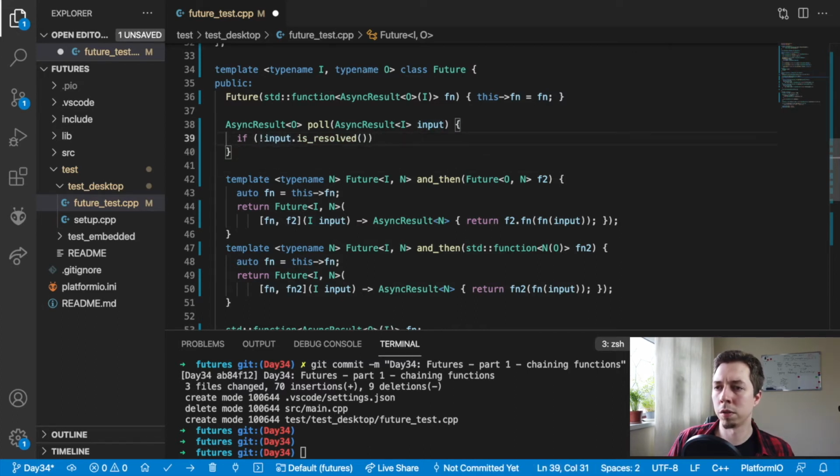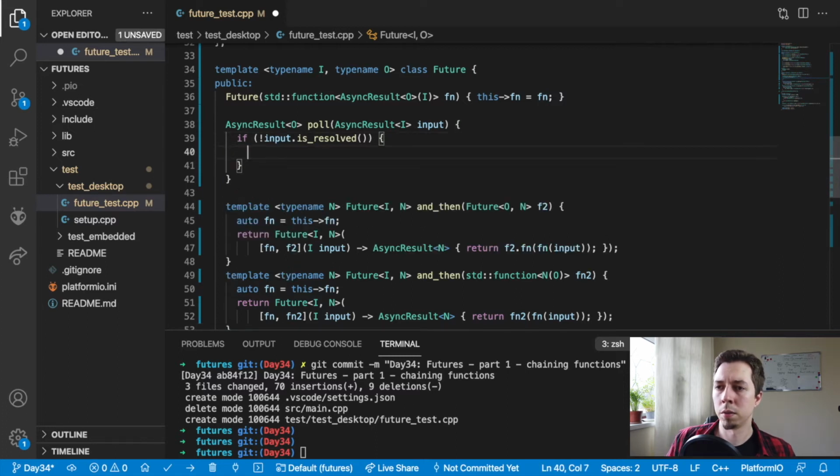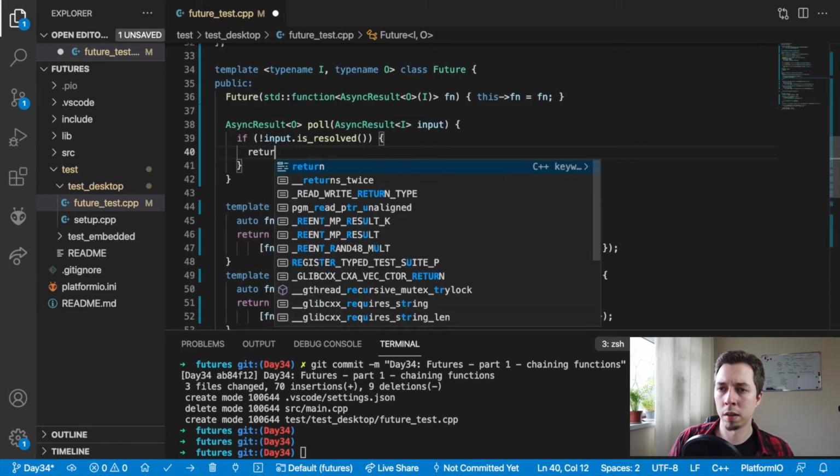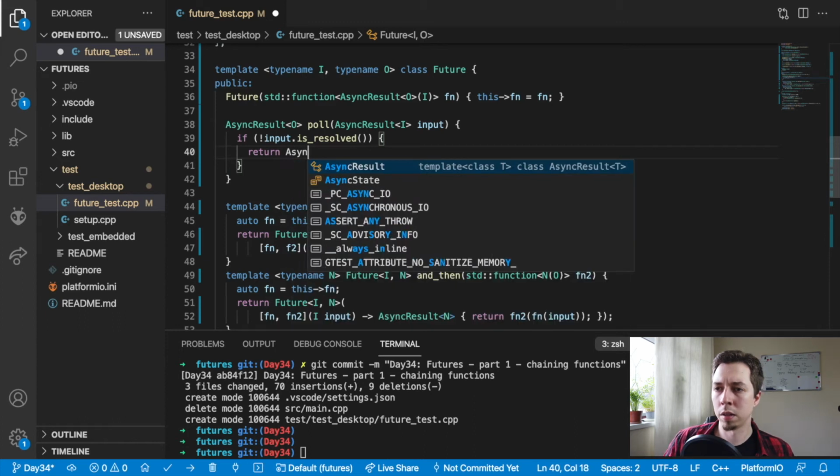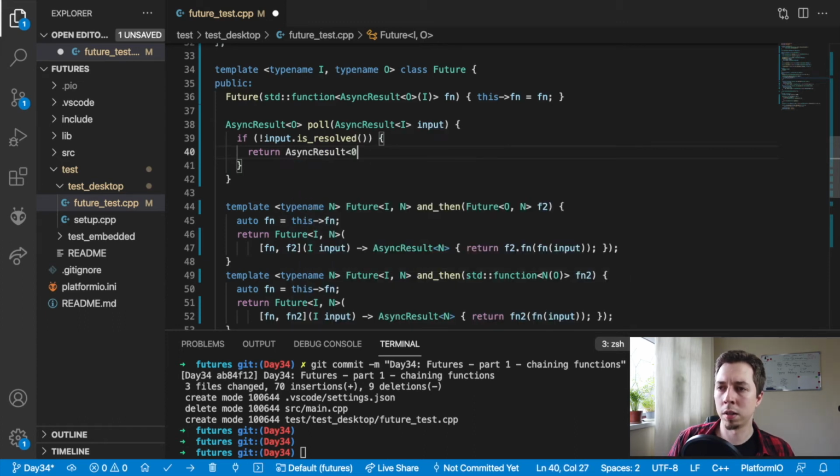If it's not resolved, so we get some input and that input is not resolved, then what we would like to do is just return AsyncResult O, because that's the return type, right? And we would like to do pending, because that means it's still pending, right? It is still pending. There is no rejected at the moment, there is no error, so we just consider either pending or resolved, and because it's not resolved, it must be pending, so we also return pending here.